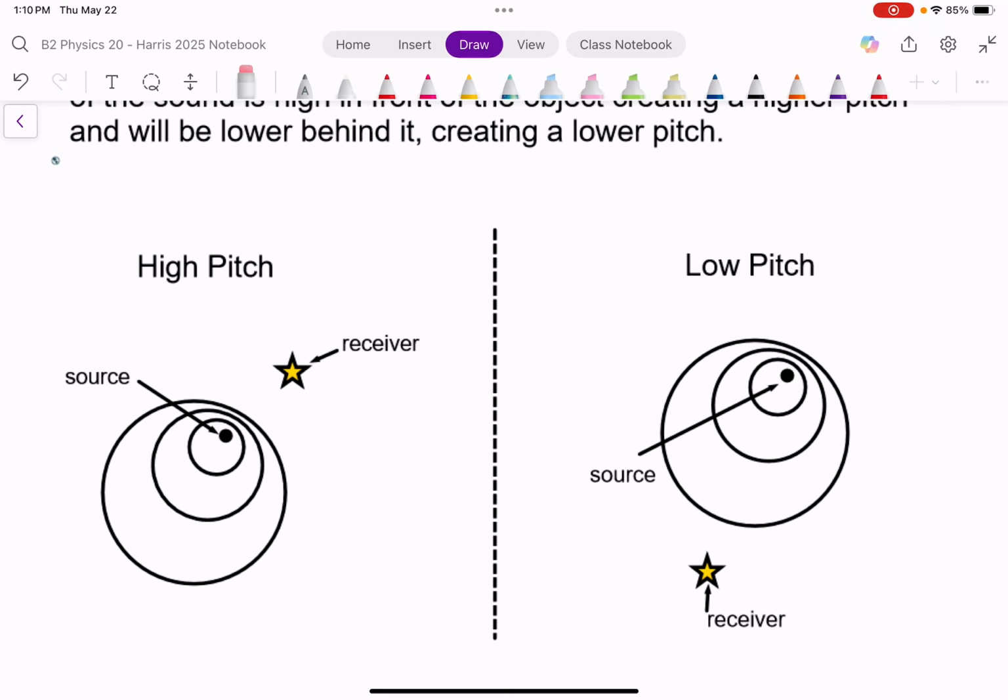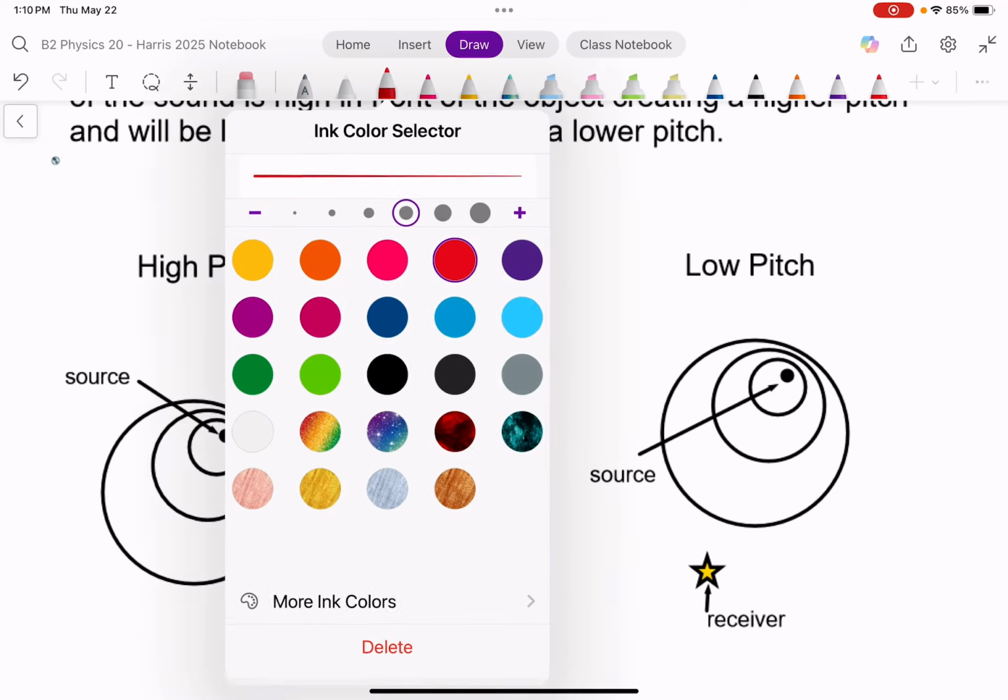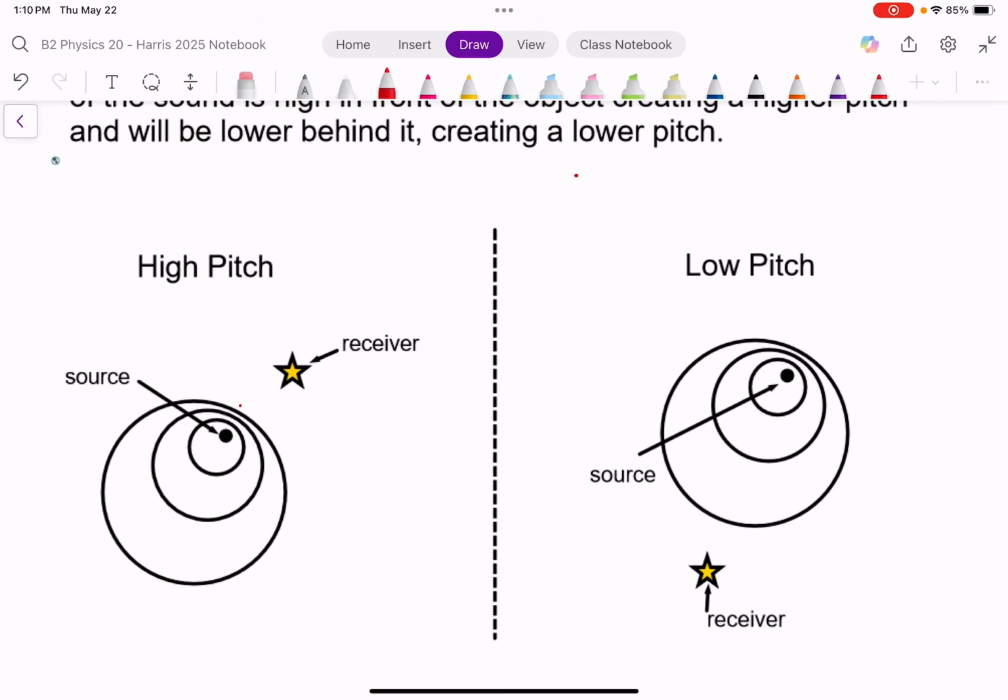Because the source is moving in the same direction as where these sound waves are going, it's making the frequency tighter at the front end. We've learned that a higher frequency means a higher pitch. These are all tighter, versus the ones at the back, which are much farther apart and not as tightly wound. When we talked about pitch yesterday, a higher pitch means a higher frequency, and a lower pitch means a lower frequency. That's what we're dealing with here.